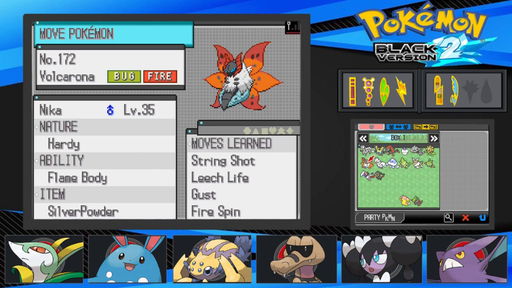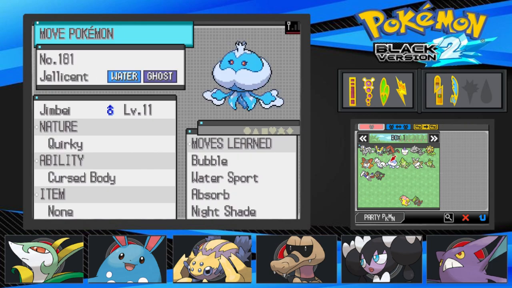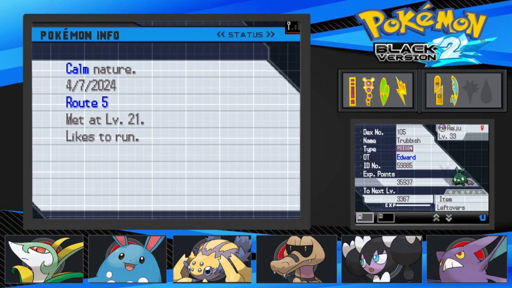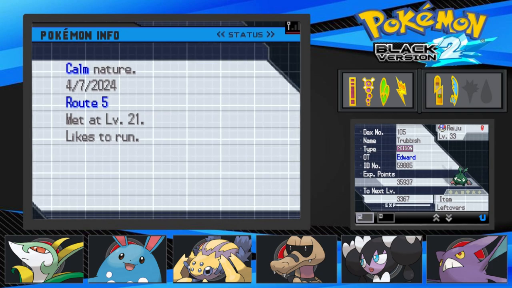Just go on Trubbish and press Summary, and when we swipe over, we'll see it. I think a Jolly nature might be good. Did it always have Leftovers? It can have Leftovers. Wow, that was lucky. Holy shit.